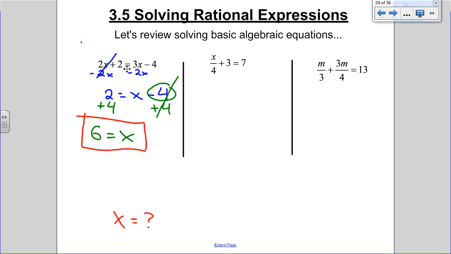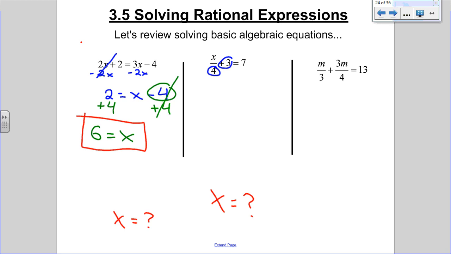Okay, question like this. Same situation, where I have an equal sign. If I have an equal sign, I must end up somehow with x equals some number. That's my goal. That means I need all the x's on one side of the equation. I already did that. All the x's are on the left side. There are no x's on the right side of the equal sign. Second step is to get all your numbers on the other side of the equation. So this 3 and this 4 need to move away and go to the other side of the equal sign. That's your job, to somehow move those to the other side.